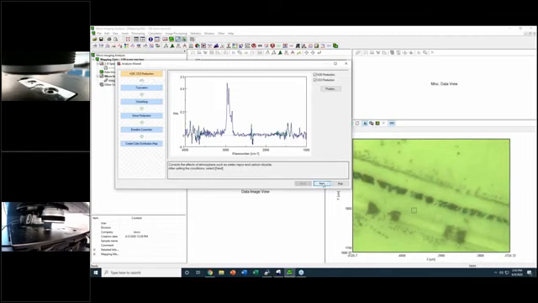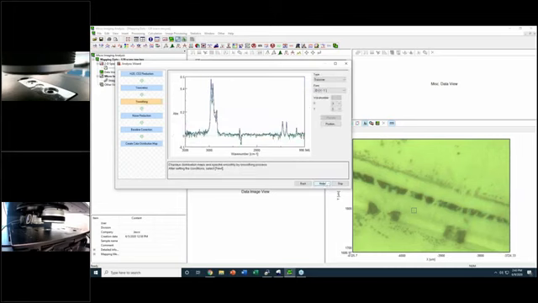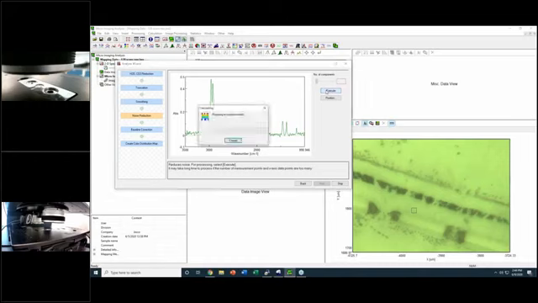We just click OK because we are going to do the correction of the moisture and CO2 that is present in the environment. Then we are going to do the truncation, which is just selecting the area where we are going to have the features for the spectrum. Then smooth the data, and we are going to do the noise reduction.